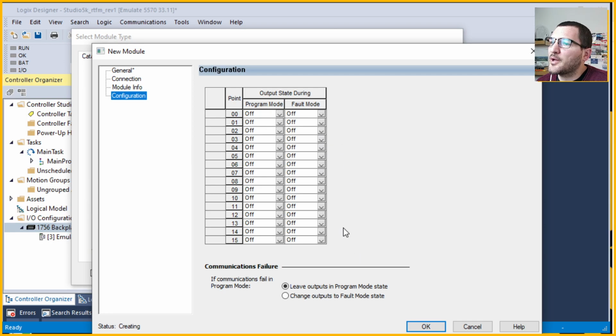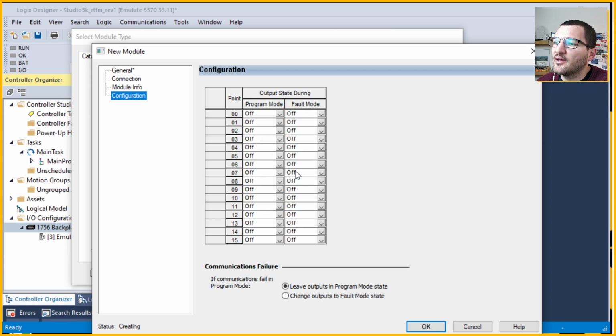Configuration, so you've got some special configuration. Configuration depends on the module itself. Some of the modules might have more configuration. For instance, an analog input card should allow you to do a couple of scaling settings, some basics. This obviously gives you some fault capabilities, right?